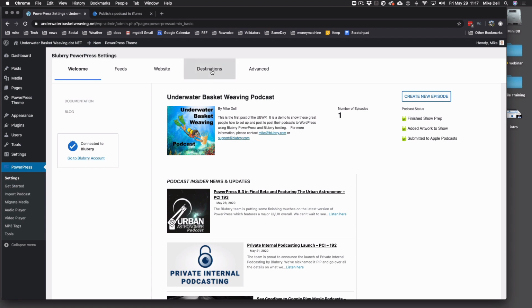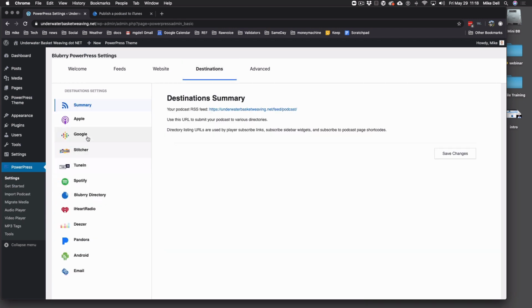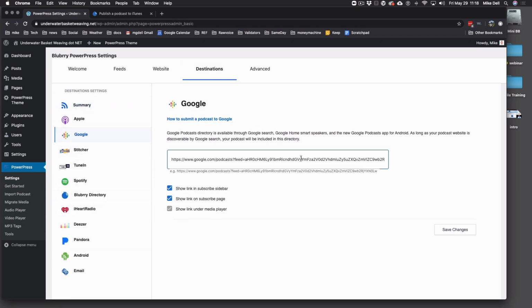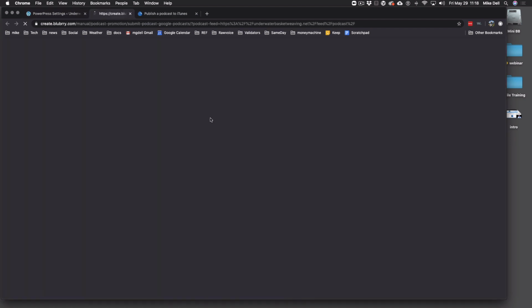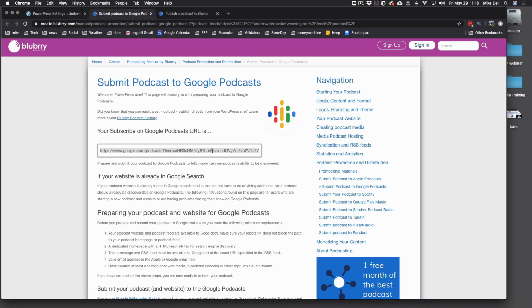So go back to destinations here, and for Google, it's a little bit different. Now this Google one shouldn't have been in there either, but you can click this, how to submit to Google, and basically it'll give you this link. Now this link may or may not work right away because Google is based on search. You can log into, and this is a hard address to say, so listen carefully.